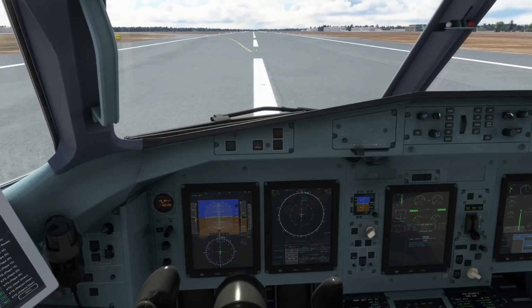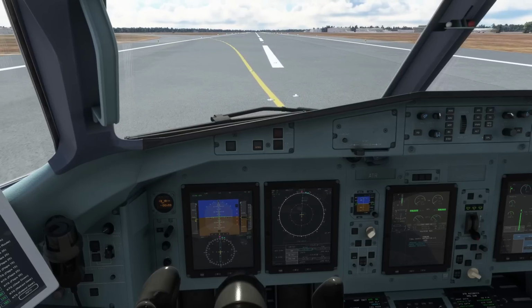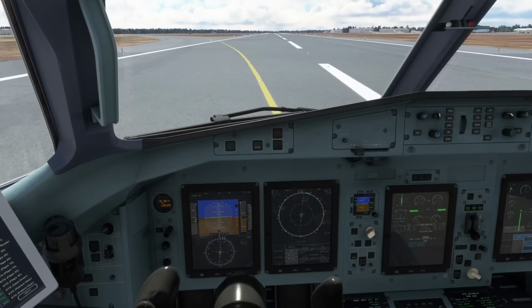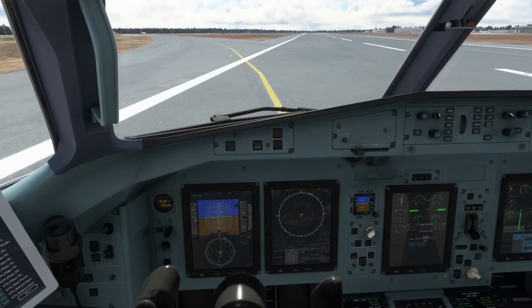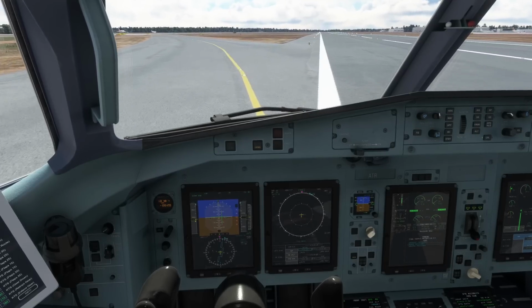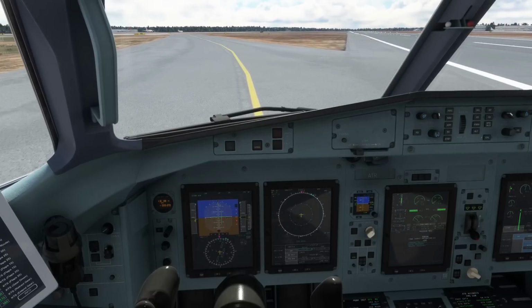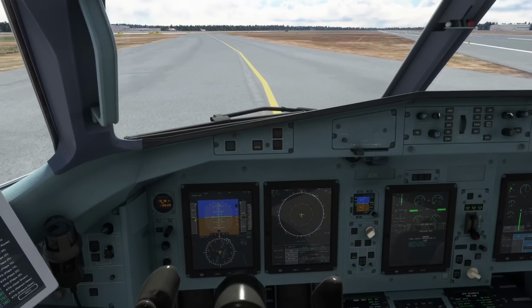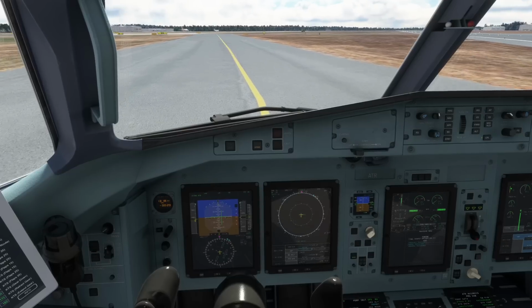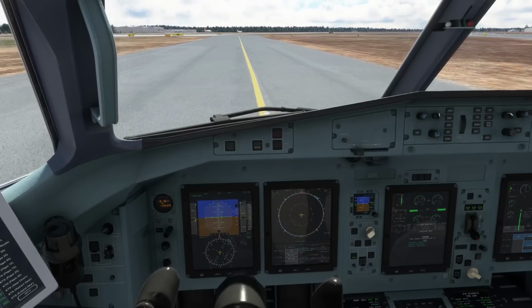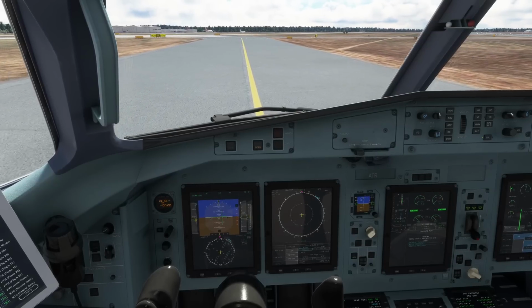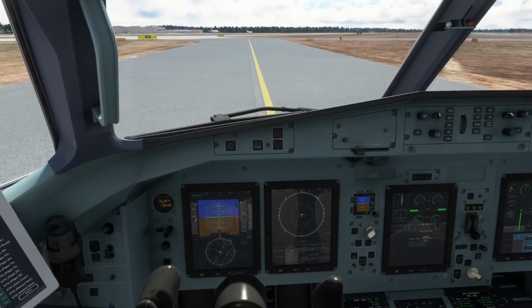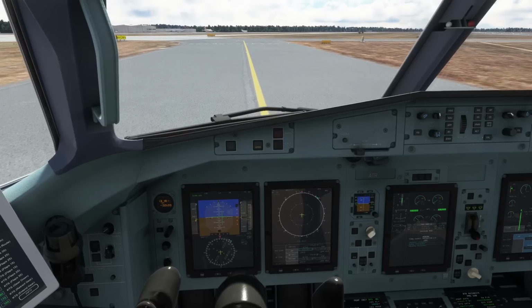So hopefully you found this interesting. Obviously every time we take this aeroplane up we are learning more and more about it, about how it behaves, how to operate it. So in the absence of any official guides on what's implemented and how it works, it really is a group effort at the moment for everybody to pool what they have learned. So I'm doing my bit here. I've figured out how the controls are configured.